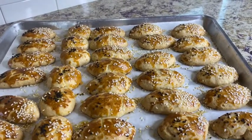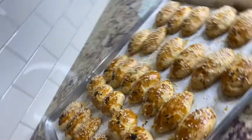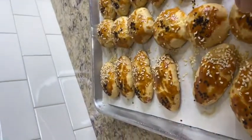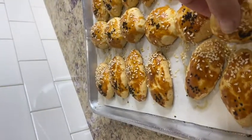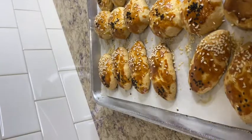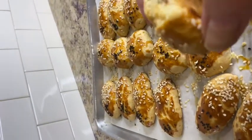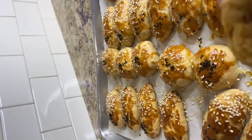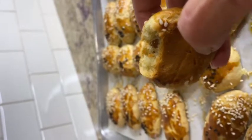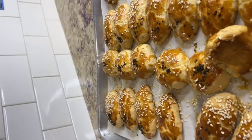This is a type of savory cookie that I made, filled with a couple kinds of cheeses and nuts. It's very delicious and crispy, and it's wonderful to serve as an appetizer or for your tea or breakfast time. For this recipe, I tried many kinds of cheeses, but the best is feta or any kind of cheese hard to melt. I just wanted to mention that.